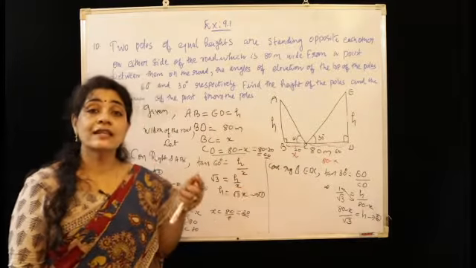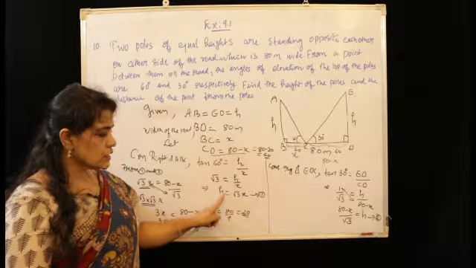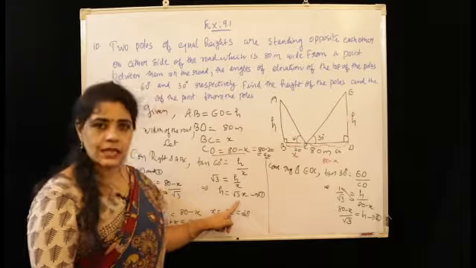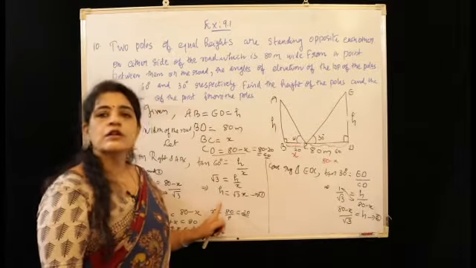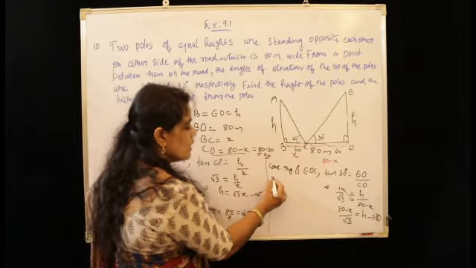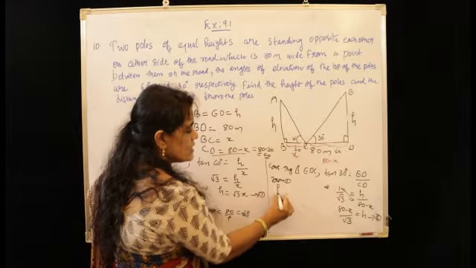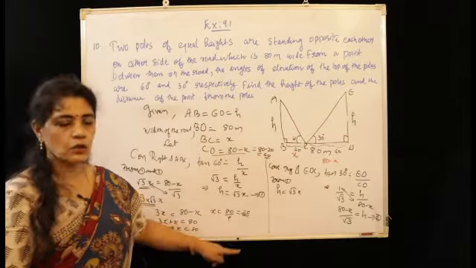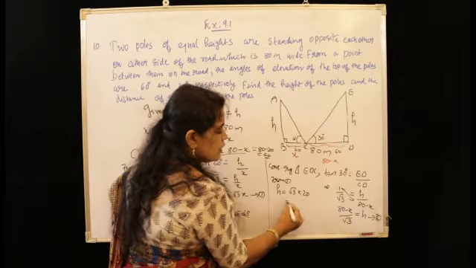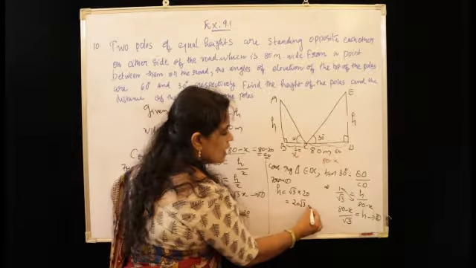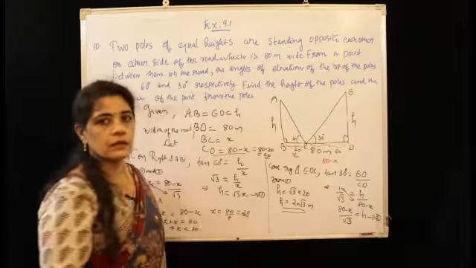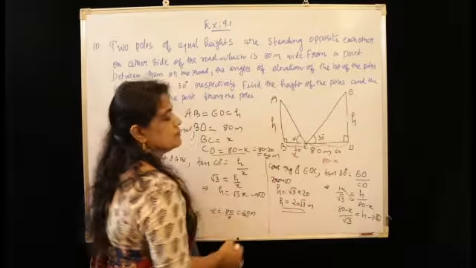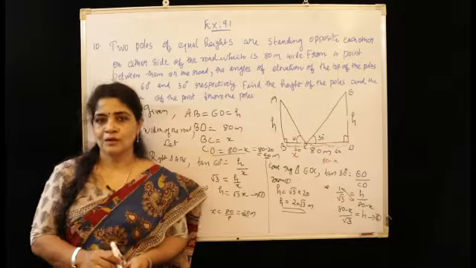And another part, in order to get the height of the poles, we have two equations. Either you can substitute for here the value of x, or here. Since this equation is easy, I am going to substitute for x in equation 1. So from 1, h is equal to height of the pole root 3 into here what is x children? 20. So 20 root 3. Okay, so 20 root 3 is the height of the pole. Okay, and here the distance is 20 meter and here comes 60 meter. This is very, very important question.